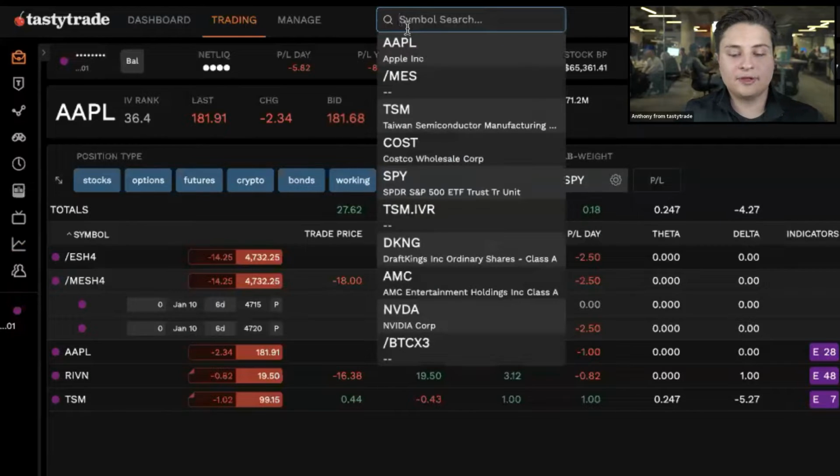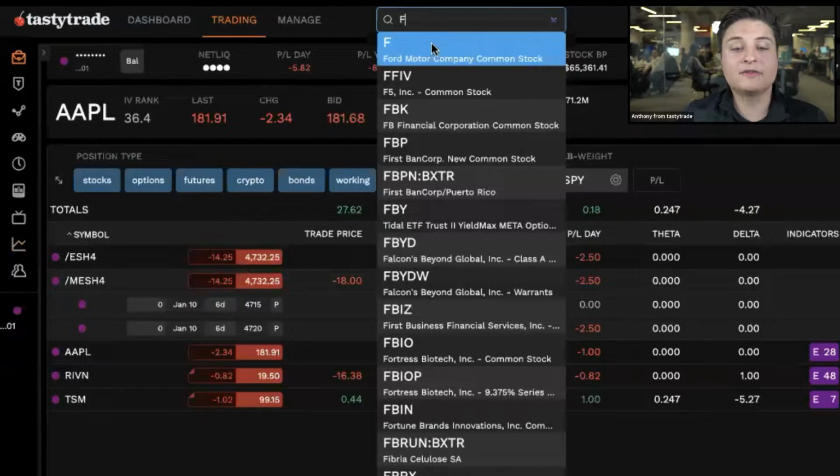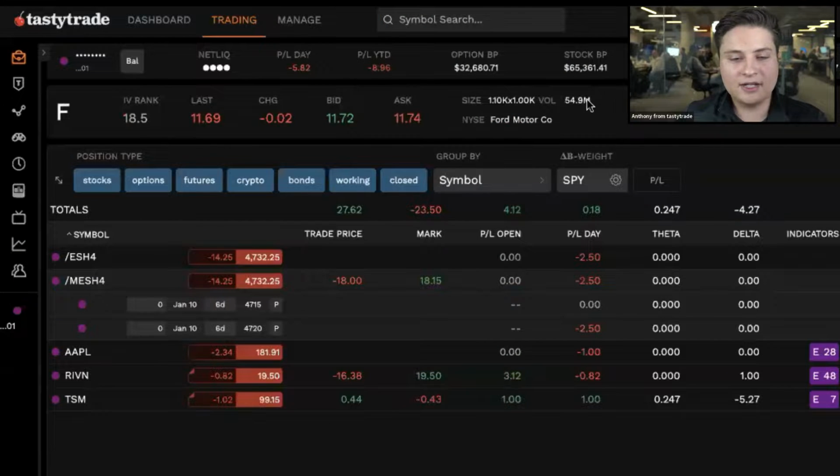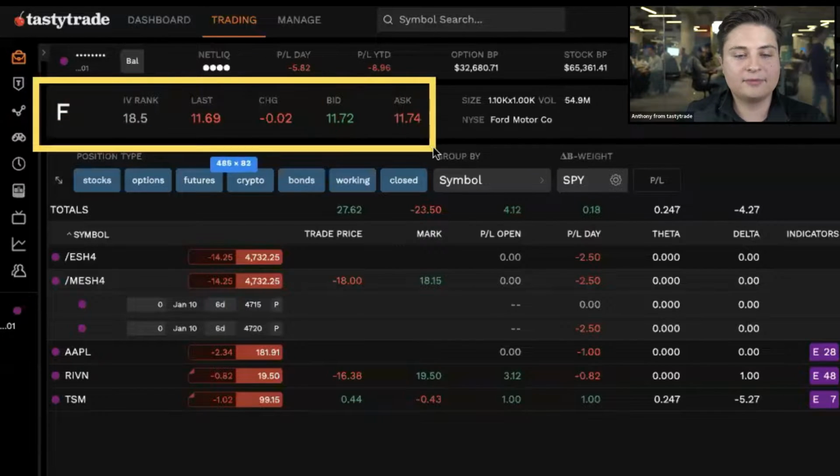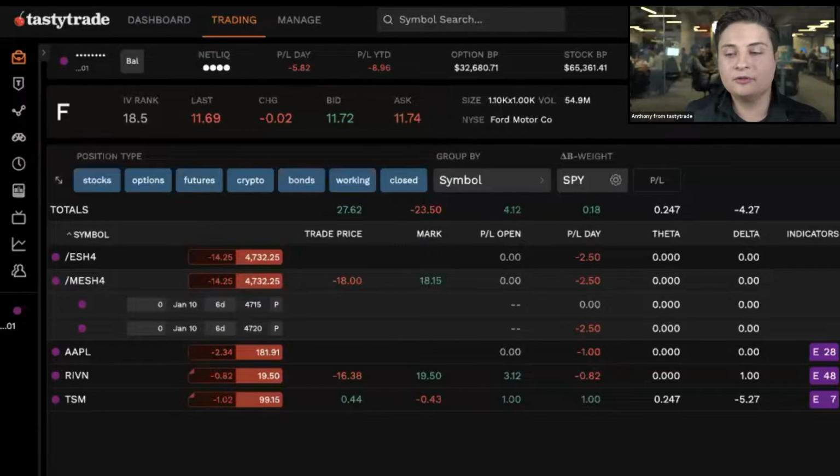So for example, here, let's buy some stock on Ford. Go ahead and search for the symbol at the top of the page. And then you'll see now Ford comes up in our active symbol box. Again, we have change for the day, current bid and ask, all displayed here along the top of the page. If you're looking to buy shares of stock, you would click on the ask price. If you're looking to sell the stock short, you would click on the bid price.